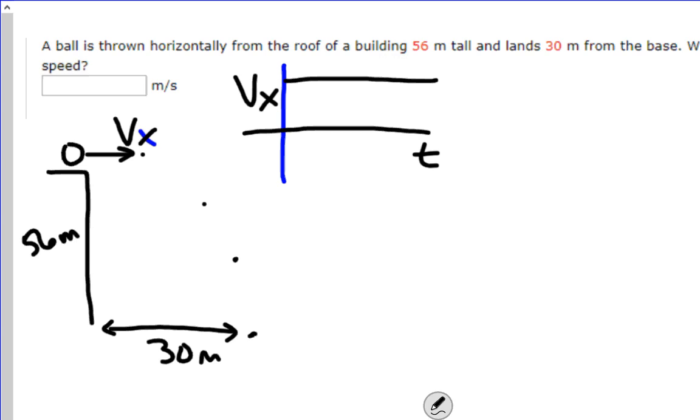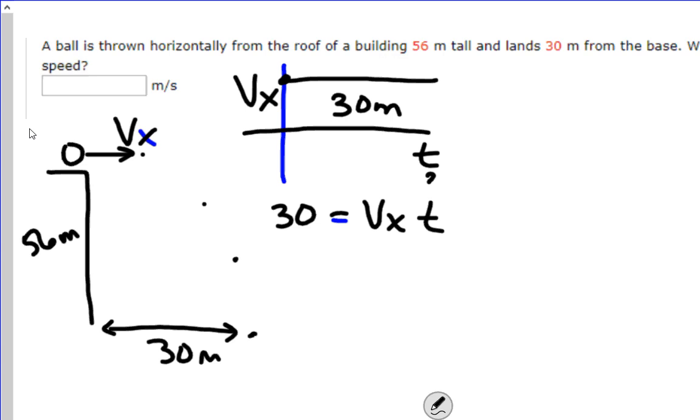I don't know. All right, so we're looking for this value here. We know that the area under the curve is 30 meters. We do not know the time as of this moment. But we do know that the 30 meters will be equal to Vf or Vx. Let me change that actually, because there's no F, right? It's all the same, times the time. So you need both of those.